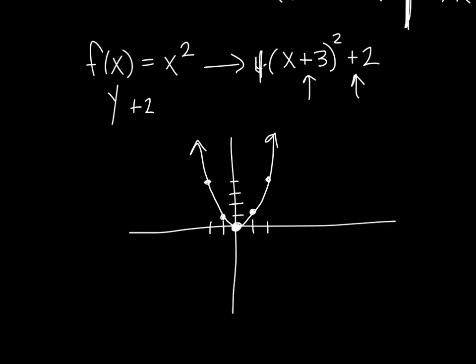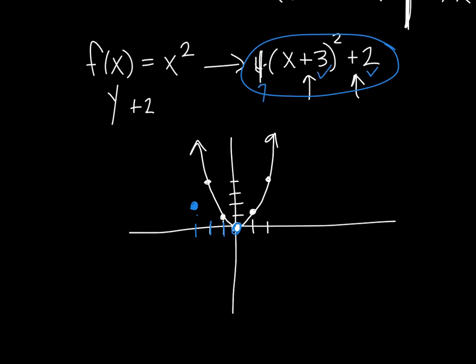Okay, now I'm going to do this one in blue. So what we'll do, and this doesn't matter if it's a parabola or any other one that we've looked at, you're going to take your parent function. Remember you have that center vertex. Okay, we're going to figure out how do I move that, and then from there we'll graph. So this says plus 3 inside with the x. That means I go to the left 3. So 1, 2, 3. And then it says plus 2, so I'm going to go up 2, 1, 2, and now my vertex goes right here. So this is where the vertex is of this parabola. Okay, so I've taken care of this, and I've taken care of this.